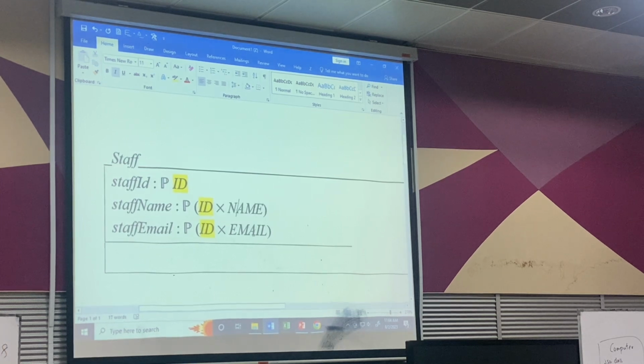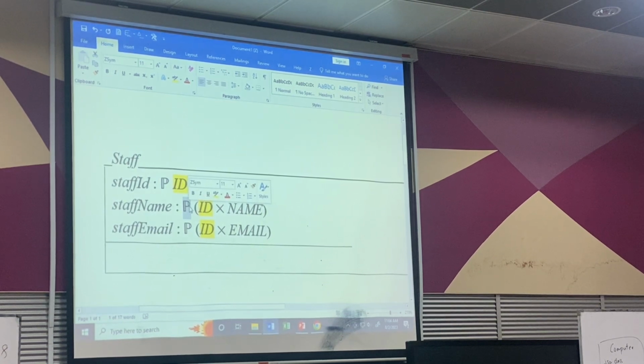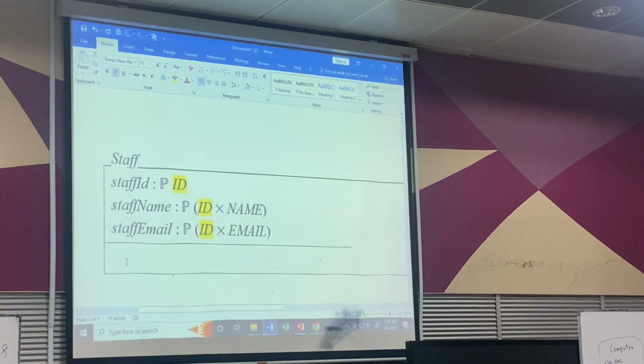Just now you learned about domain, right? Second component is range. Why do I go for domain and range? Because I have power set here. Many. So I will go for domain and range.